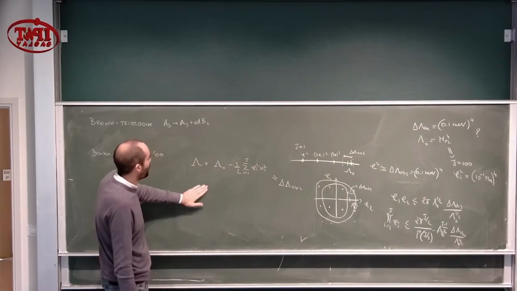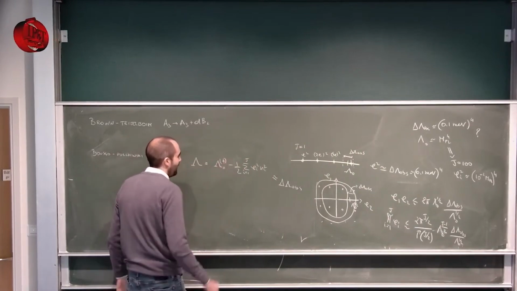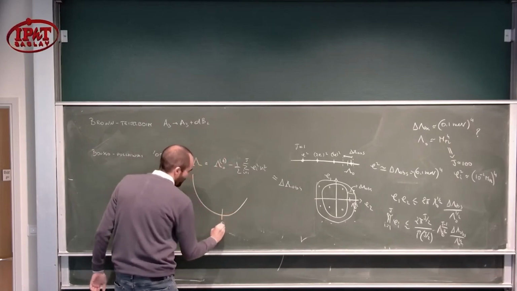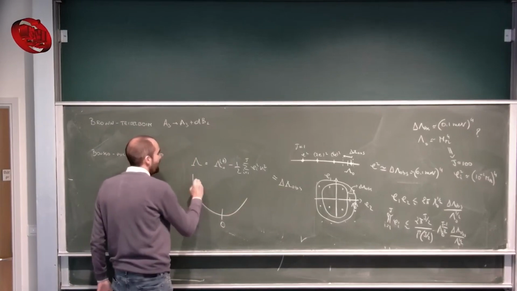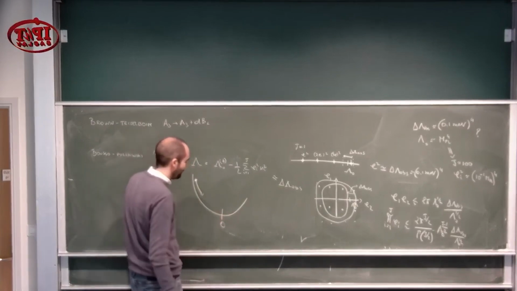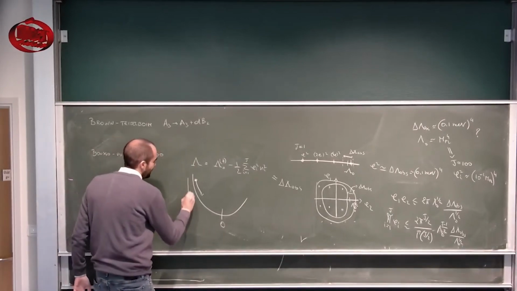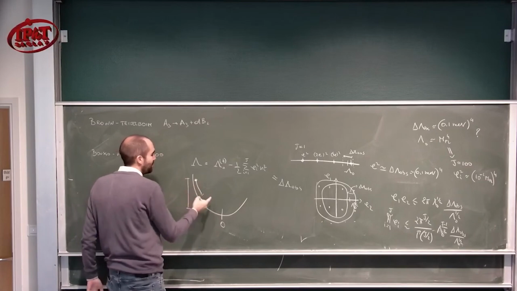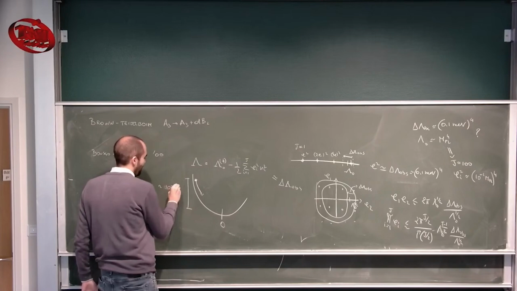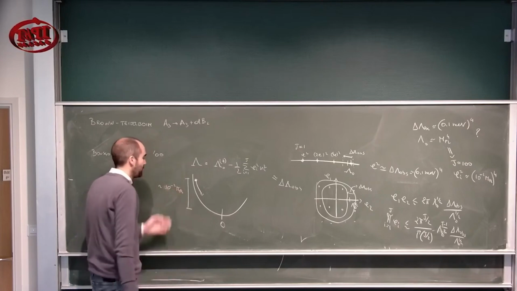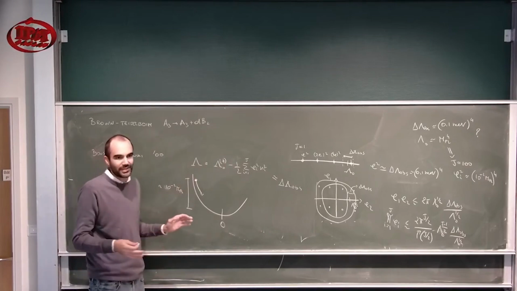So now nothing stops you from having this be phi dependent, let's say, and you're tuning this cosmological constant to be 0, and you're imagining that you're somewhere here, and then this field rolls down the potential and reheats the universe. And the difference between 0 and here that you have at your disposal now is of order 10 to the minus 2 M Planck. Before, the energy that you had at your disposal was just the observed cosmological constant. So here you can build a universe that works and looks like our own.